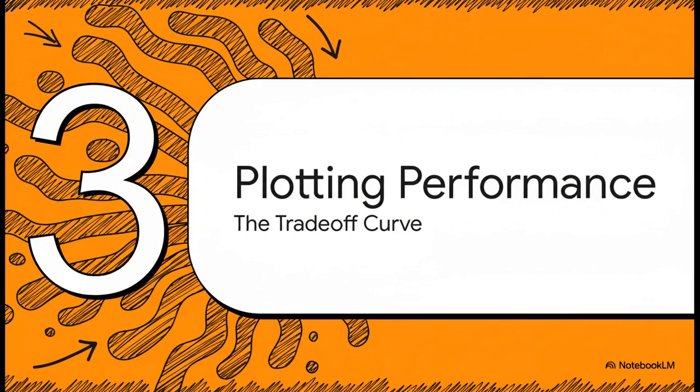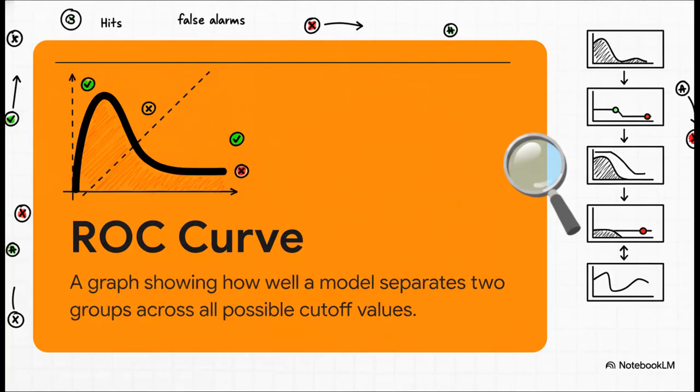But here's the catch. That 80% and that 89%, that's just a snapshot. It's for one specific setting of our model, one threshold. What if we tweak the dial? What if we make it more or less sensitive? How does the performance change? Well, for that, we're going to need a picture. And this is it. This is the ROC curve. What's so amazing about it is that it gives us the entire story.